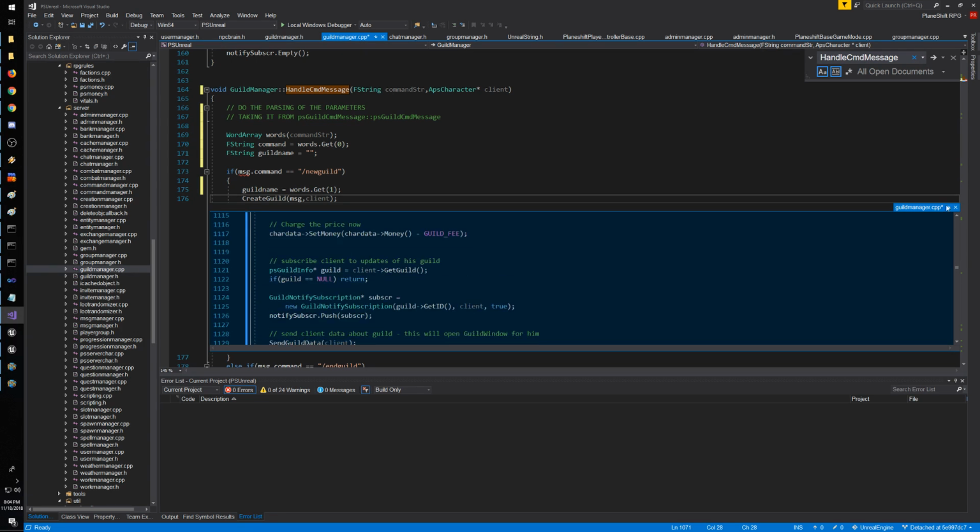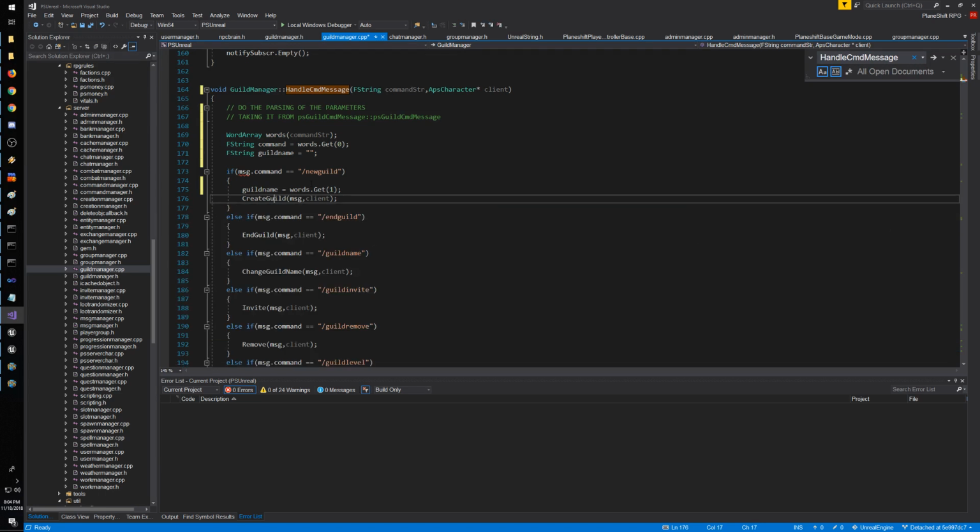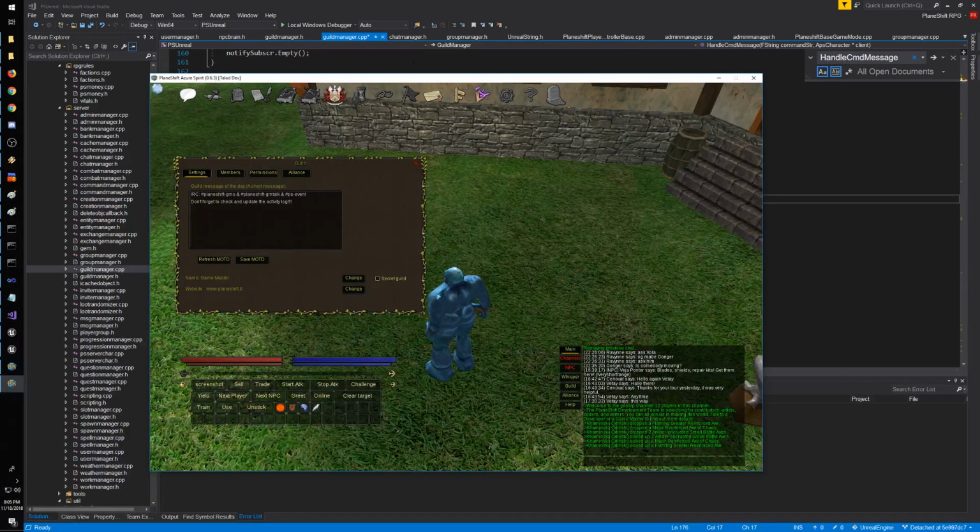Okay, fine. So I think we find our way through this. The problem is that I have to go to dinner now, which is about 8. And so I have to close the stream, but maybe I will stream after dinner as well, because I'm having fun continuing this guild manager stuff. So I will see you in about 1 hour. If we don't see each other, it means that I decided to do something else, like playing video games. And in case we will see each other another day, but hopefully we'll see each other after dinner.